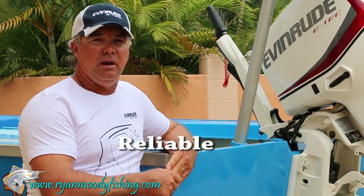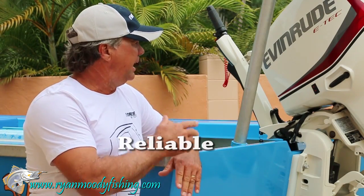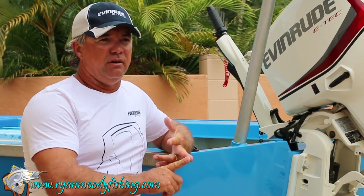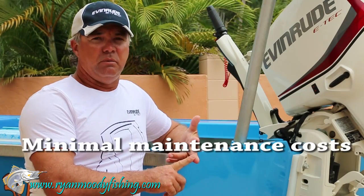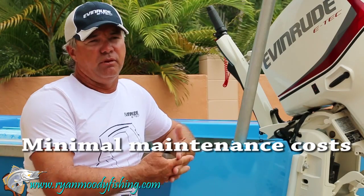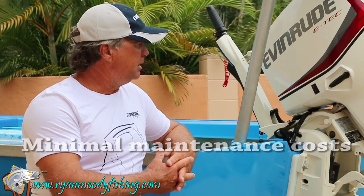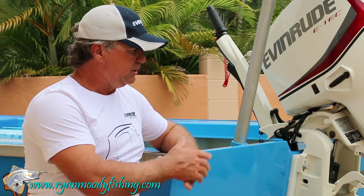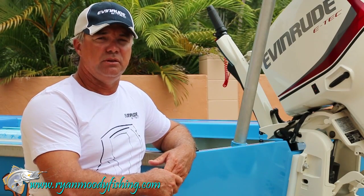First couple of models that came out, there were a few injector problems and stuff like that, but Bombardier have done an awesome job now and I'm delivering a really reliable product. Now also I turn over around about 500 hours a year, so if I had a 4-stroke, to me that would be 5 lots of servicing fees, which range between $600 and $800, and that $4,000 a year is quite a saving on services. And pretty much every 250 to 300 hours I change the spark plugs, change the gearbox oil and do an impeller once or twice a year as well, just to be sure.